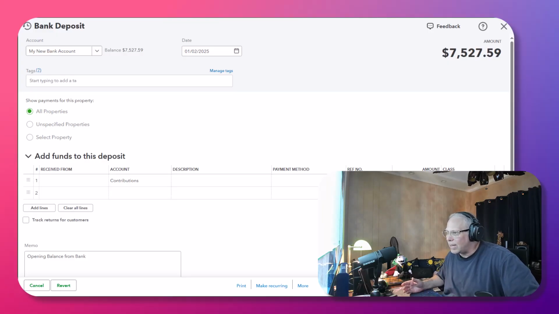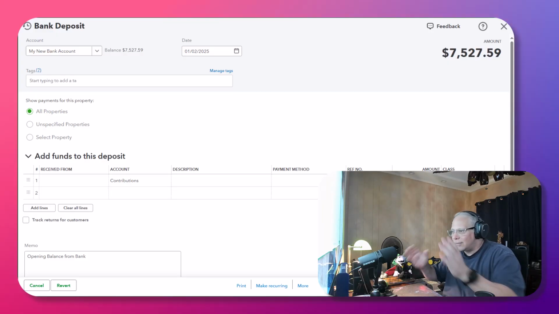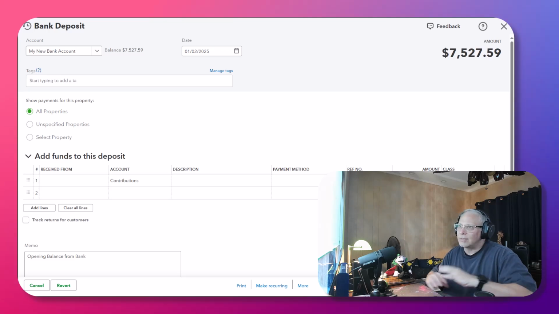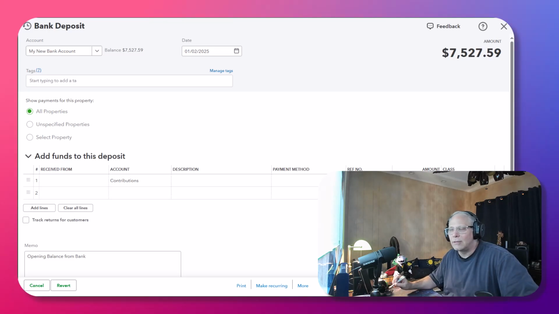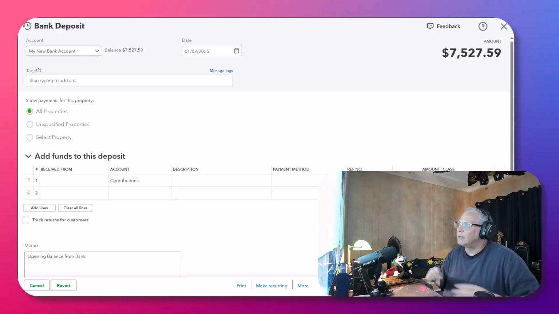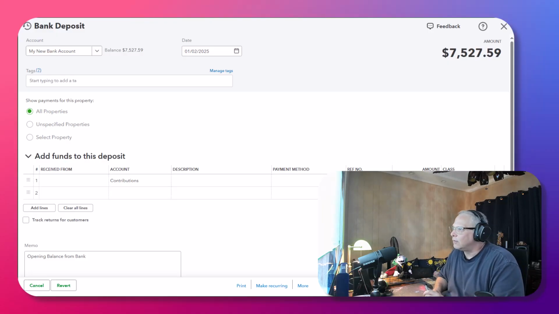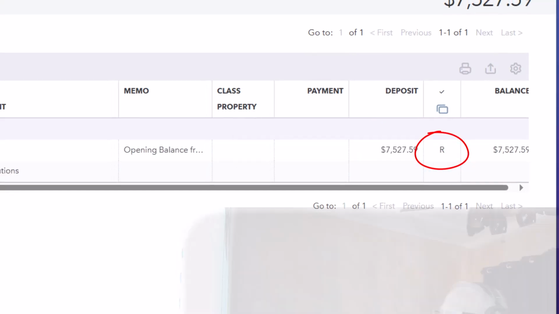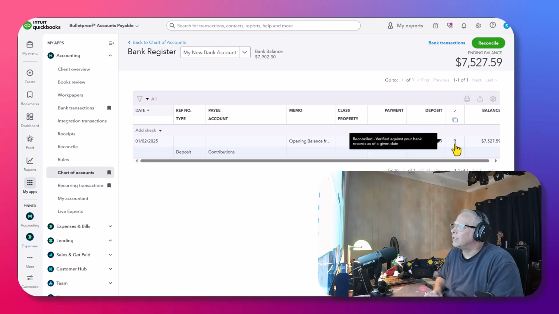Oftentimes, and depending on the bank, they can only go back like 90 days. So depending on what day of the month it is that you're doing this, when it goes back 90 days, if it's in the middle of the statement cycle, then you're going to get the wrong amount here. And that's what's going to get entered. And notice it gets marked reconciled. So even if I'm okay with all of the rest of this, I don't want this to happen.